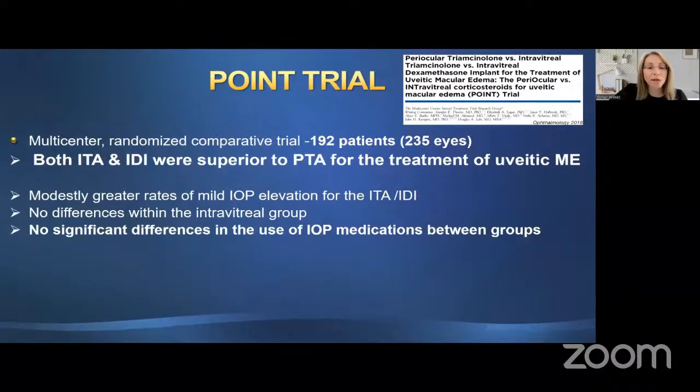The POINT trial was a multicenter randomized comparative trial, and it compared intravitreal treatments to periocular injections for the treatment of uveitic macular edema. And it showed superiority of both intravitreal triamcinolone acetonide and intravitreal dexamethasone implant for the treatment of macular edema as compared to periocular triamcinolone injection, with only modestly greater rates of mild intraocular pressure elevation for the intravitreal treatments. No significant differences were found in the use of intraocular pressure medications between the two groups.